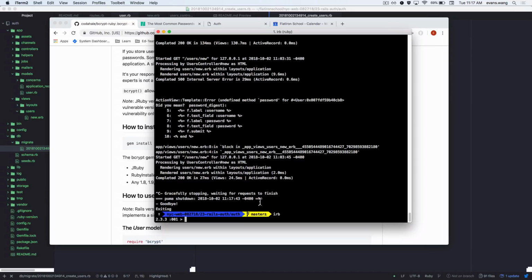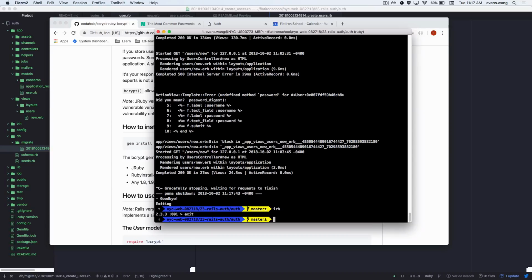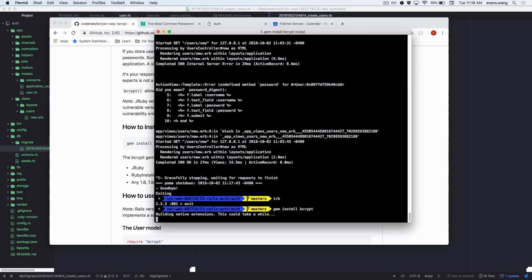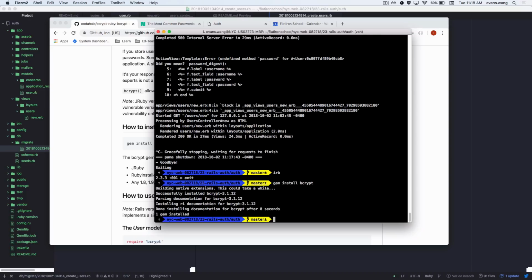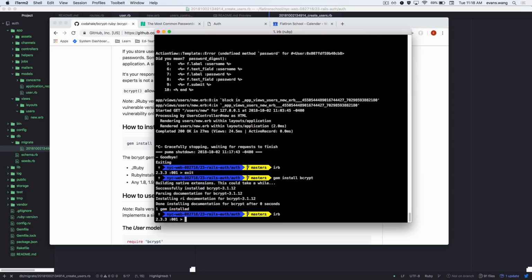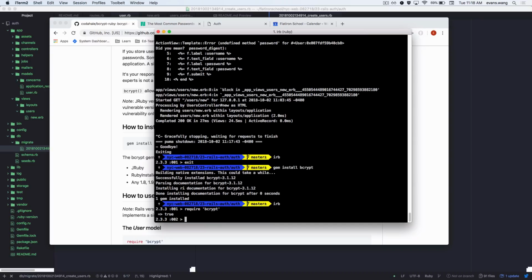So first thing I should do is gem install Bcrypt. Cool. So I'm in the IRB. The first thing I do in order to get access to it is require Bcrypt. True. That means that it successfully required it. Remember when I required that weird gem called Wangtron? That gem sucks. So what can I do with Bcrypt? I can create a new password. So I can do Bcrypt.